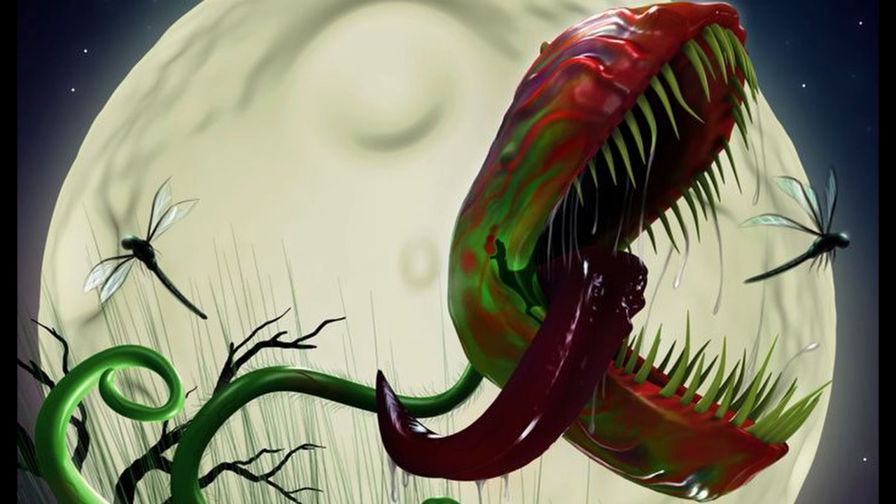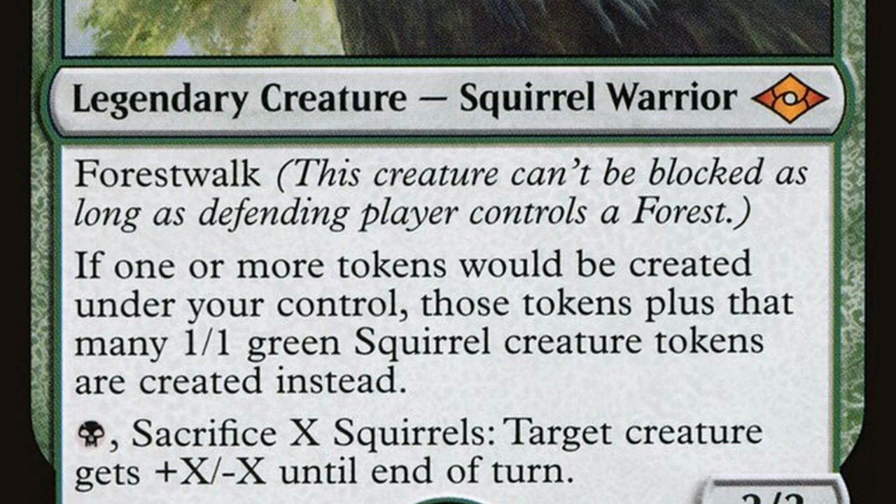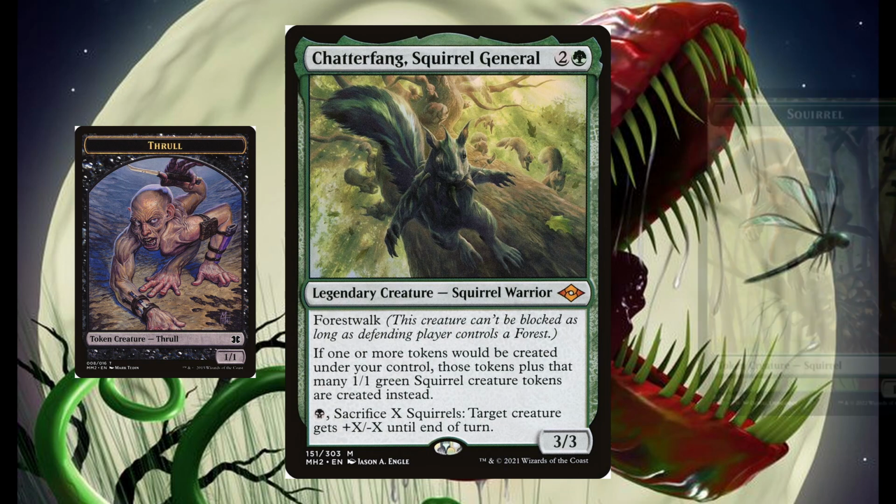Moving on, we're gonna look at something different, and we're gonna get some value from token generators instead, starting with Chatterfang, Squirrel General. Now, if you don't know Chatterfang, if you were to create one or more tokens, you create that many tokens and get that many squirrels as well. So every time we get a token, we'll get some squirrels.